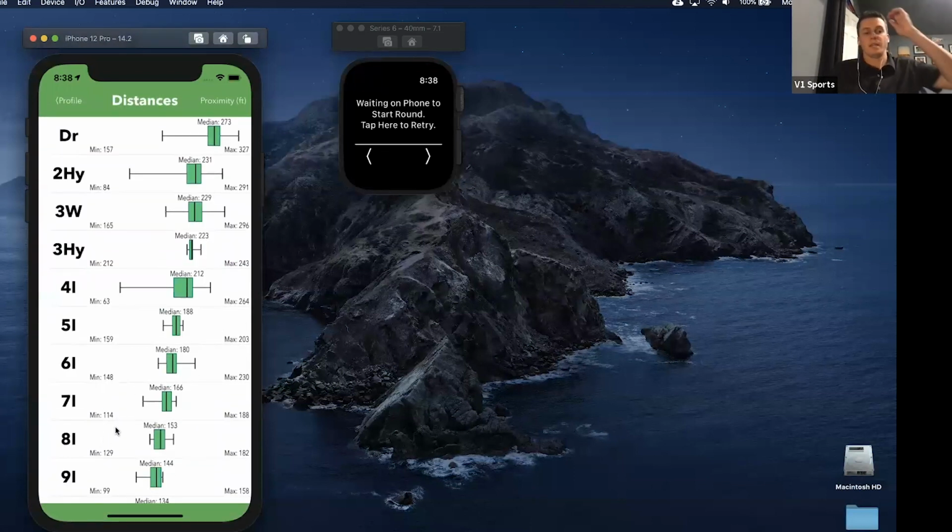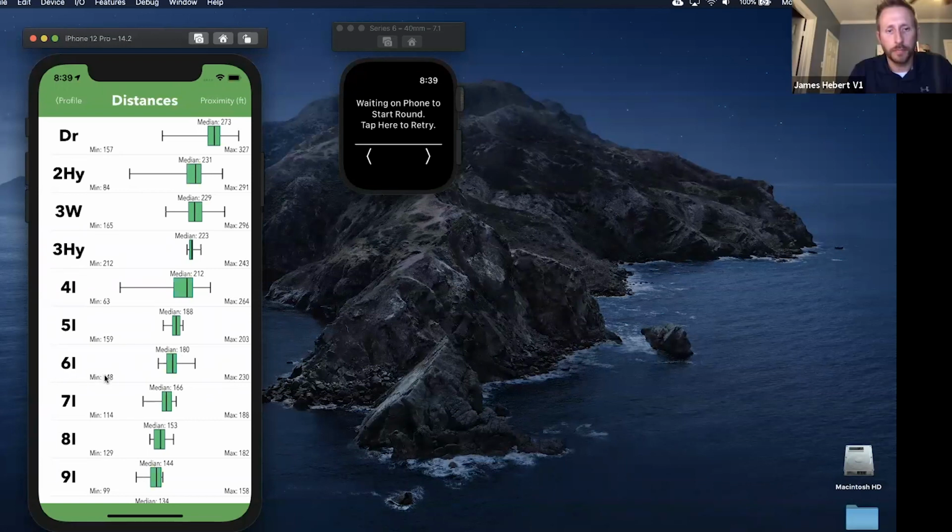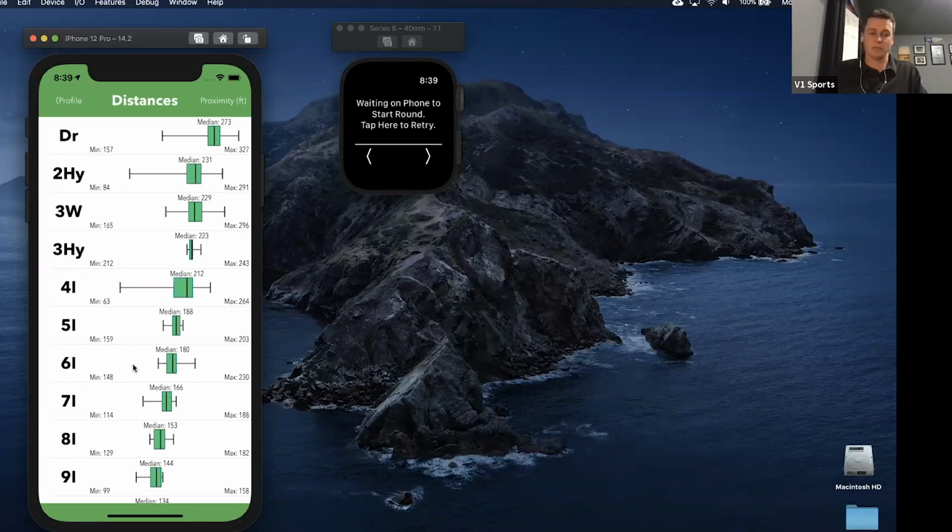And if I pull it up, it's going to show you, for instance, distances. So I think he asked the question on, will it tell me where I hit 75% of my 6-irons? Not quite 75%, but you do get a box plot if you're familiar with box plots. But effectively what this information is telling me on my 6-iron is that on a median, I hit it 180 yards. So I can count on almost every 6-iron being about a 180-yard club. Now, I've hit it as far as 230 yards and as short as 148 yards. Of course, that's going to depend on things like wind and elevation, particularly being in Texas where it can be really, really windy. But you do have a distribution of where you hit 6-irons.